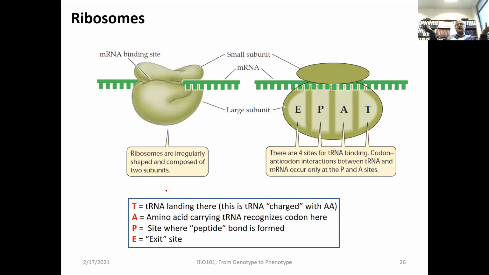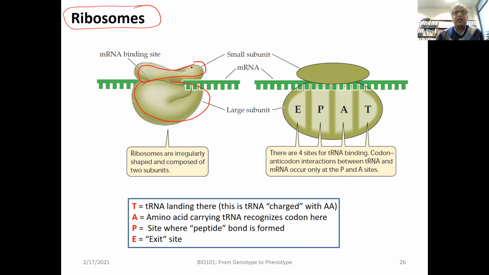Now, where does the tRNA molecule come in? When you have the messenger RNA sequence available for translation, there is a huge protein machinery, which comprises many subunits of proteins, called the ribosome. So the ribosome has two subunits. One is called the small subunit, which is this one, and the other is this one, the large subunit.